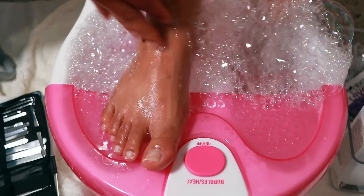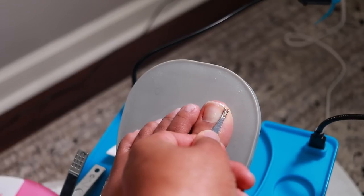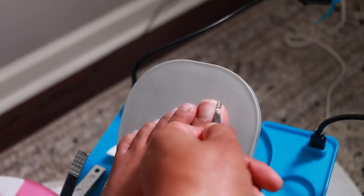Next, I'm going to go ahead and take the dead skin pusher, literally looking at the name of it from my phone, and I'm going to use this to push the dead skin off from around the nail. I'm doing this on the side of the big toe and then along the pinky.